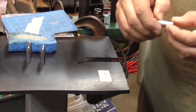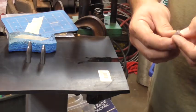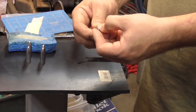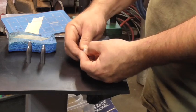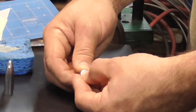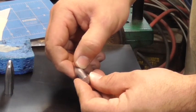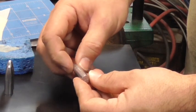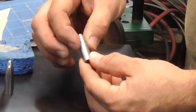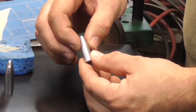What we want to do is patch the bullet, and this is how you're going to size your patch. You want about 1/8 of an inch of overlap on the base of the bullet where it comes over, but you also want that patch to go all the way up to where the ogive starts, so that you have no bearing surface of this bullet touching the barrel at all. And you want to go a little past that sometimes.